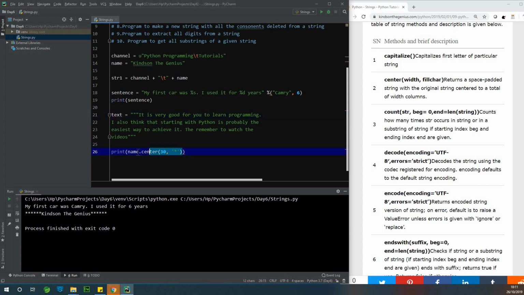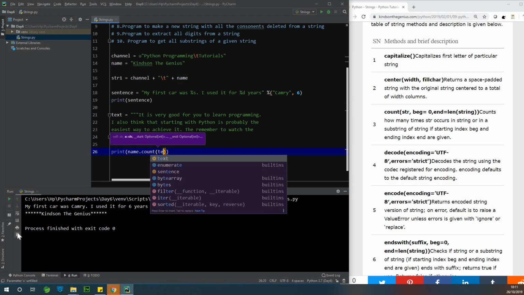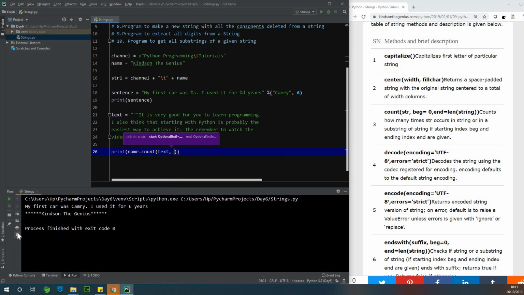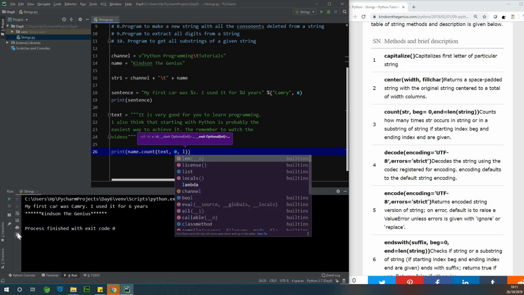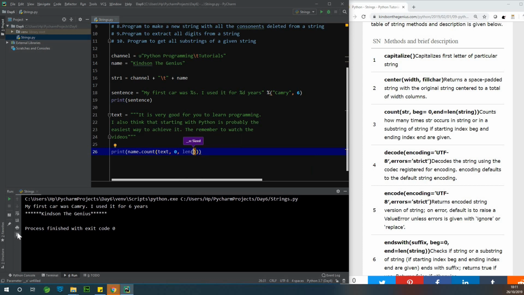So let's count it by saying name dot count, and we specify the string, which is text, and we specify the beginning index to be 0 and the ending index to be, now we don't know the length of the string, so we are going to simply say the length of the string, which is len text. So that's what we are going to use.